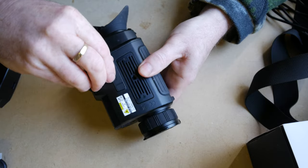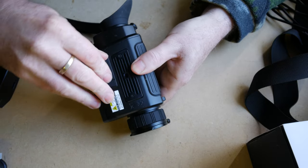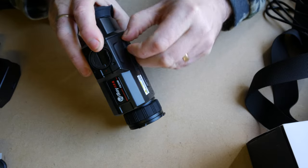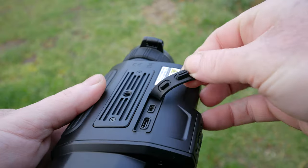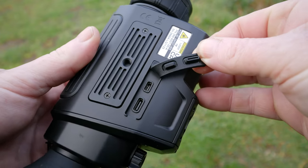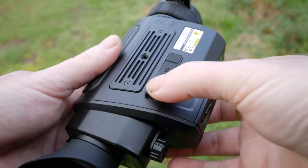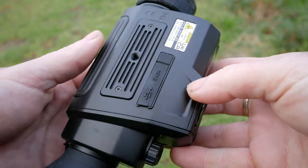Underneath here, these plug up really good because they're hard to get open. All right. Come on, open. No fingernails in that hand. All right, so you've got the little micro HDMI and you've got a USB-C. So you can power it through that. You can also plug that into your PC and communicate with it to get files off there.